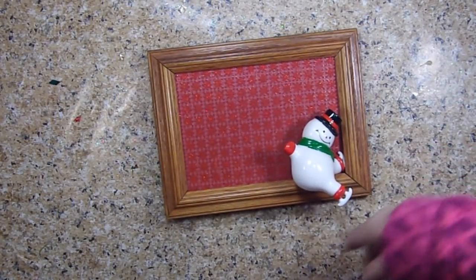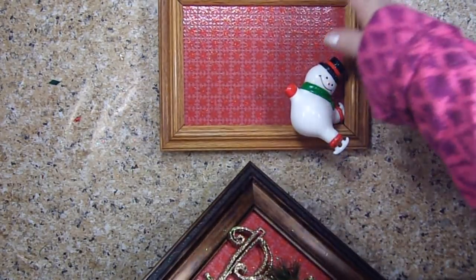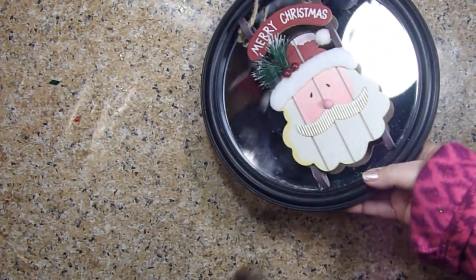Then this one, I haven't decided if I'm done with it or not. I think he needs something else, but I just glued a snowman onto some paper. I think he probably needs a word, but I haven't gotten the word in my head yet. Did I do this one on video or not? I don't know. I think I did. I just put a little glitter on him and glued him to that. And that is the rest. That you've seen everything else.